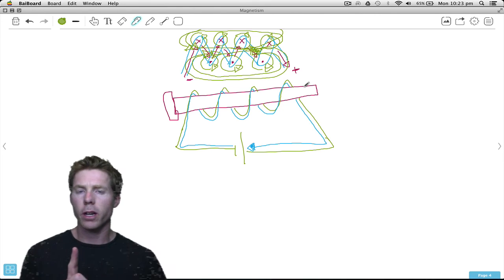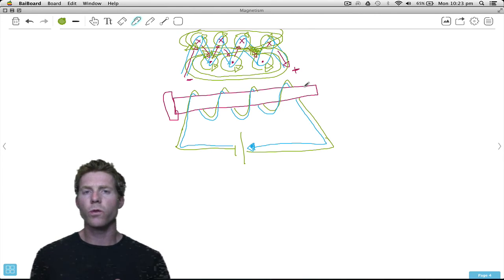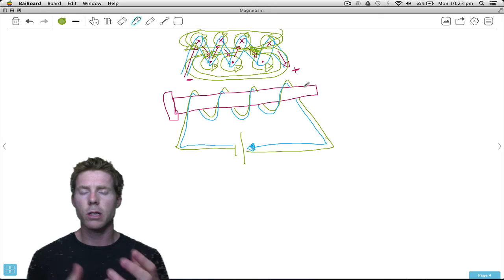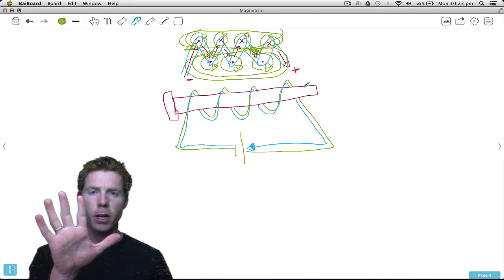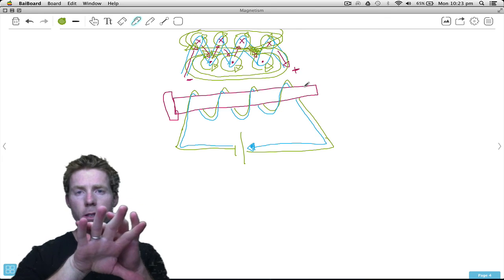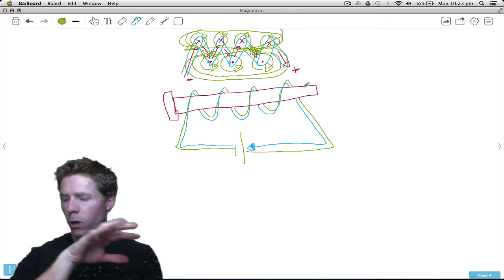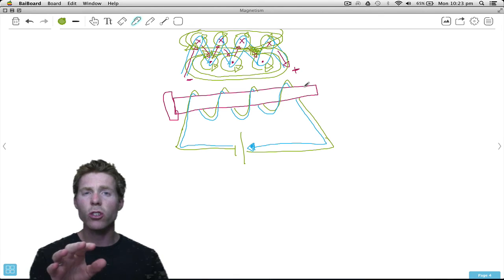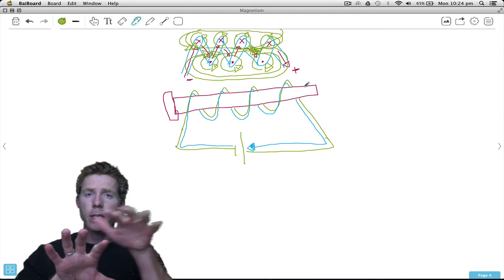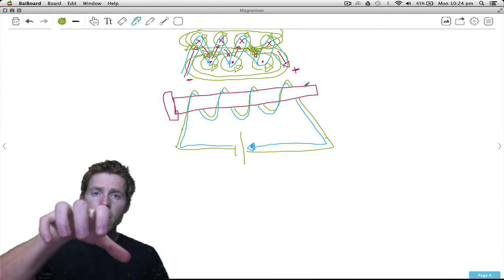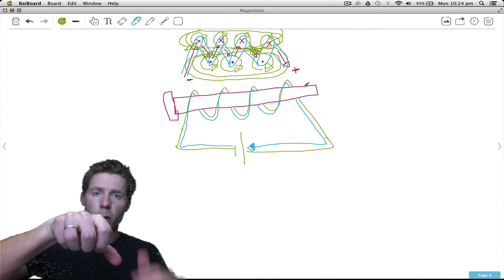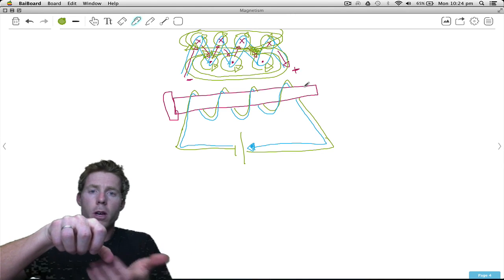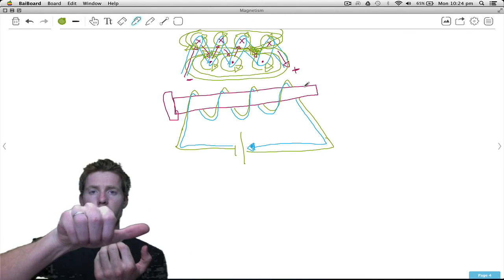There's another way to figure it out, however. What we can do is use Fleming's left-hand grasp rule, but just a little bit differently. So again, grab your left hand. We're going to put our fingers over these coils of wire in the direction that those electrons are traveling through. So in this case, we've got X's up the top. That means it's going in with the X's, and then my fingers would wrap around it, and they'd all come through down the bottom, so they're coming back towards me. So that's how I'd wrap it around.